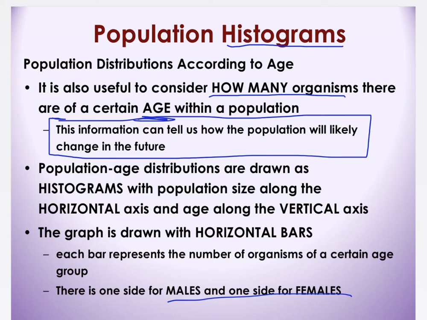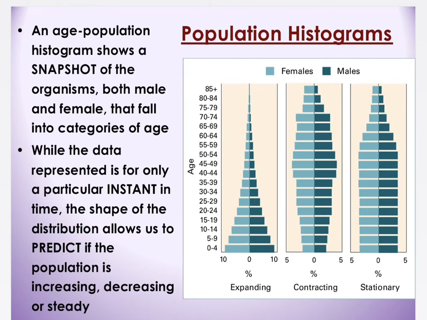So the way it works is we have age categories, and then we have male and female and the amounts. All right, so I'll show you a few examples here. Histograms work a little bit differently than regular graphs. So again, it's important to know that this doesn't show previous data trends. It's not historical data. It is a snapshot of the population as it exists in that moment.